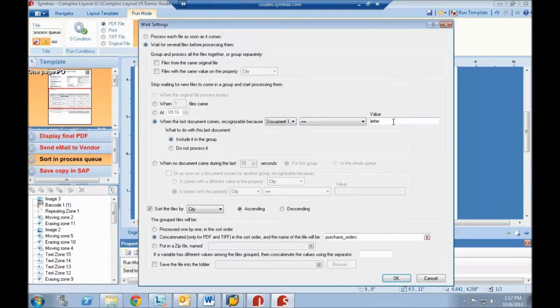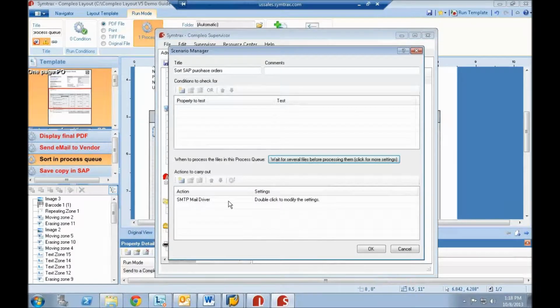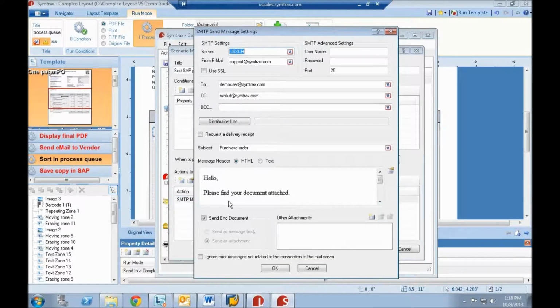So what we're going to be using is a Microsoft Word letter to execute it, which is going to be attached to the final purchase order that we sent out. So sort the files by city, so that confirms that there. Click OK. And we're going to be emailing them out. As I did in the last one, I'm going to CC myself so you can see the final document there.